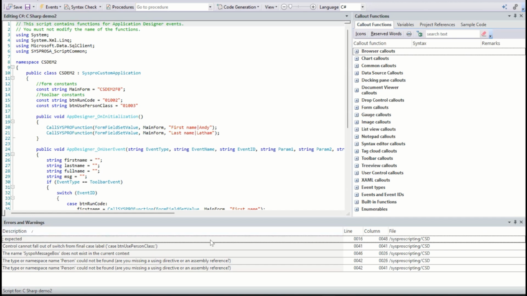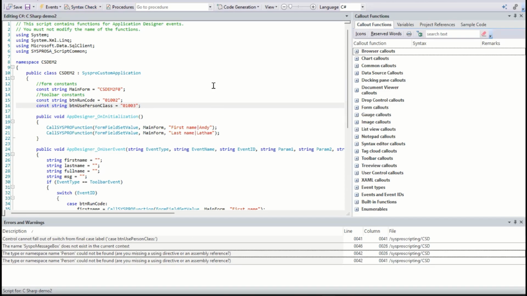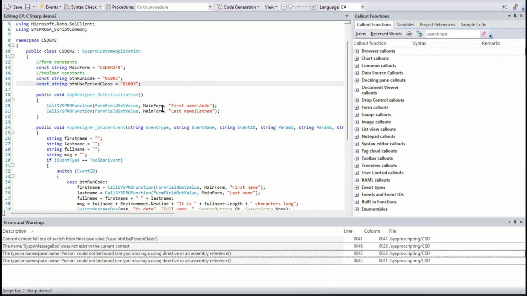So what we'll do is double click on here, and there's our one where we'd forgotten to put the semicolon on. You'll see that if we do another syntax check, it will clear that error because we've fixed it, and then move on. You don't have to compile between fixing each one. It's just to illustrate that as soon as you do fix it, it goes away.